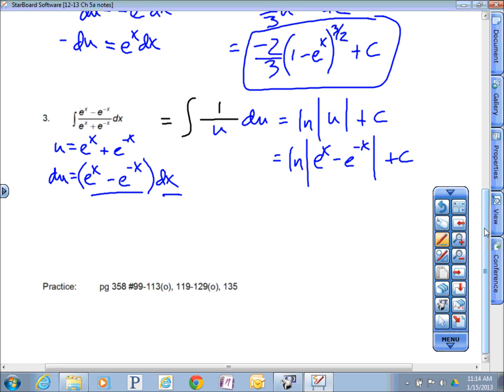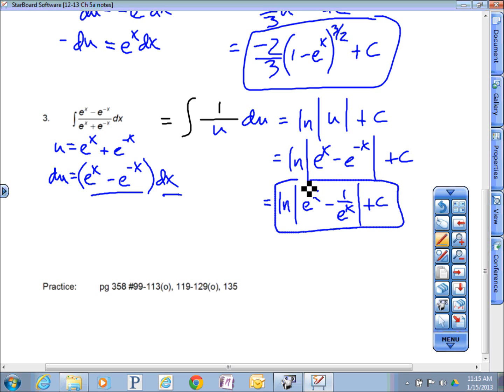I think what's going to happen instead is they're probably going to take what's inside that quantity, then they're probably going to change it. So if we go to change it, how about natural log absolute value e to the x minus 1 over e to the x plus my c. That's one way we could do it. But my bet is that in your solution manuals, in your multiple choice questions on your AP exam, those types of things, they're not going to have it in this form. They're probably going to change it. They're probably going to do common denominator.